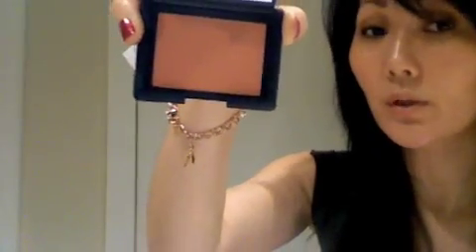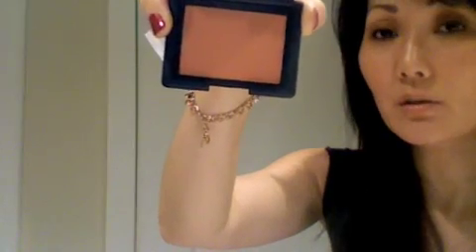The other blushes I really, really love. The first one I went into was Gina. It's one I bought a while ago and kept because, even though it looks really orange in the pan, it definitely goes on much peachier. I guess it's kind of like MAC Peaches — I was debating on getting that, but I think it's too similar to this. Although the pigmentation on this is cuckoo crazy. I have to do a part two. Thanks so much for watching.